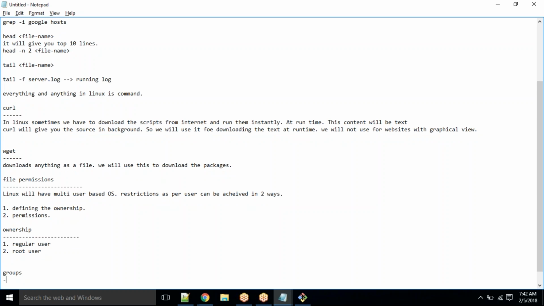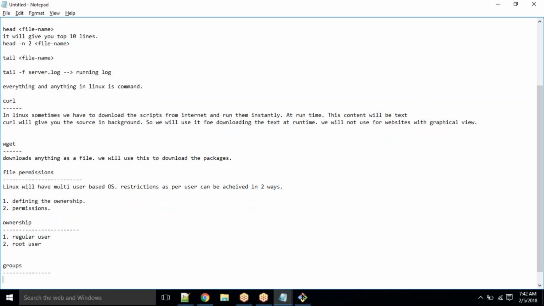For example, in a development team there are 100 members working, and you need to give access of a file to the 100 users. Instead of going and giving the access to each user, you can create a group called development group, and you can give the access to the group so that the users who are working in the development group, by default they will get the access.